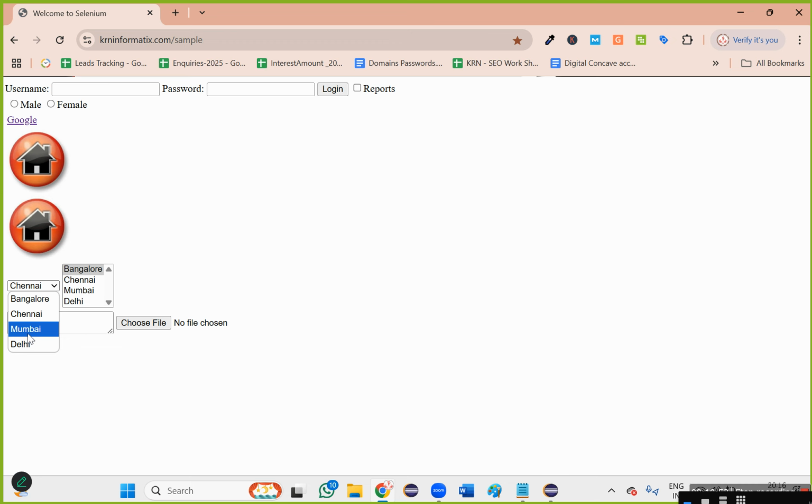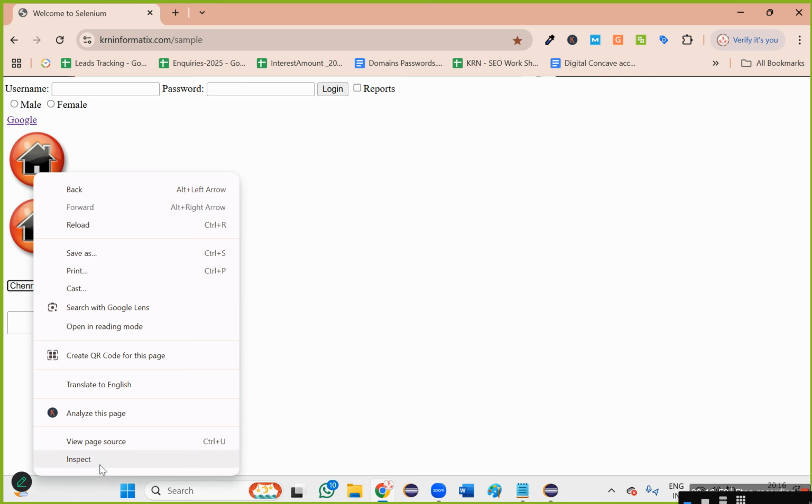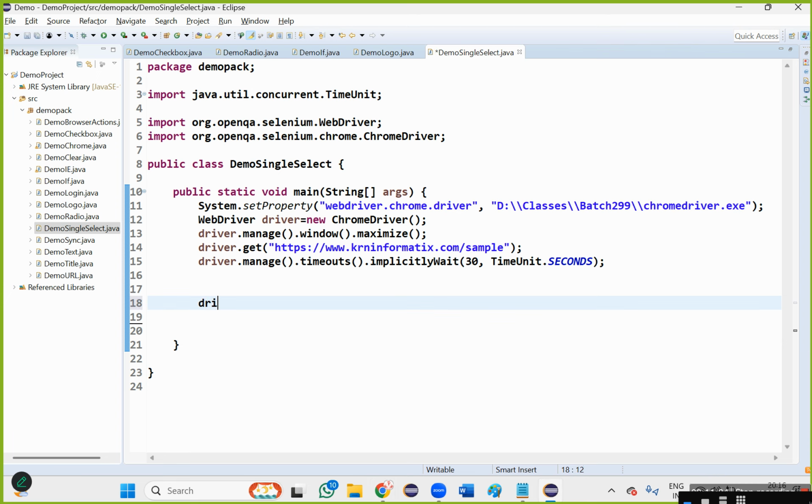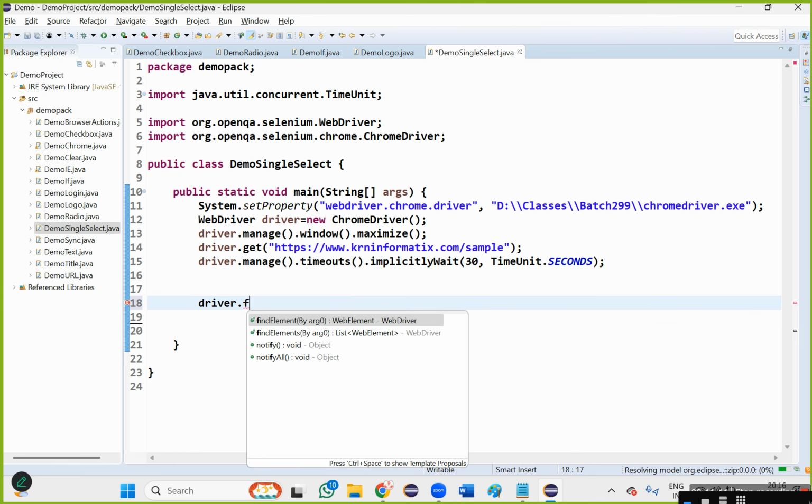Very good. Now, first I need to identify this element. If you want to identify any element, right click, inspect. I will be able to see the source code. ID equal to city. Driver dot find element is used to find the element.